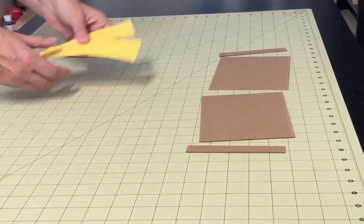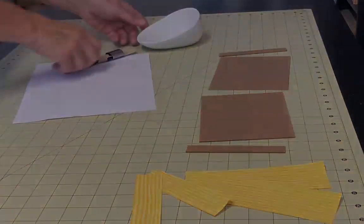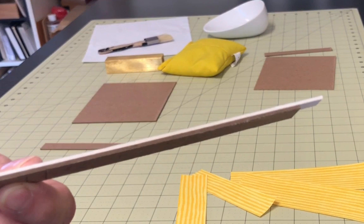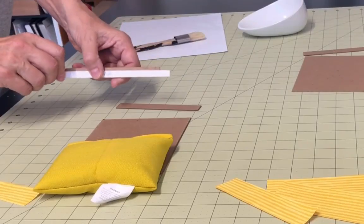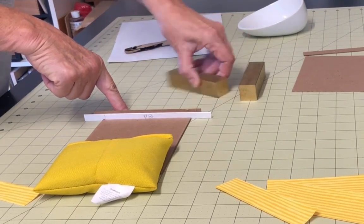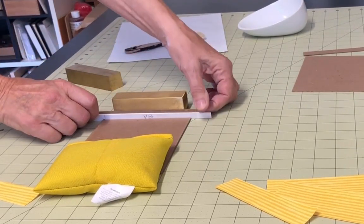Start the construction with the bookboard and the bookcloth. You'll also want some PVA glue, a brush, and some scrap paper to glue on. Additionally, you might want to make a spacer to make it easy to measure the gap between the main bookboard and the spine piece. This isn't necessary or required, but if you plan to make several books, taking the time to make these spacers will save you some time later. I just glue scraps of bookboard together until I have the thickness I want. Use it to align your main bookboard piece and the spine piece so they are one-eighth of an inch apart. If you don't use a spacer, just measure with a ruler or eyeball the gap. I use weights to keep the pieces from shifting once I have them where I want them.